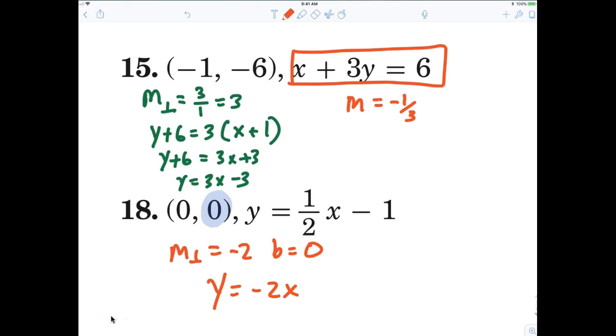Is it necessary to put it in y equals mx plus b? For some of you it is, because you're not very good at the mental math. But if you can look at that and say, obviously the slope is -1/3, then what would be the slope of the perpendicular? 3. Exactly. And we're using what point? -1, -6. And now we're off to the races. Is everybody with me on that? All right, so the only way they can make it difficult is if they give you an equation that's not in y equals mx plus b form. Does everybody understand me?